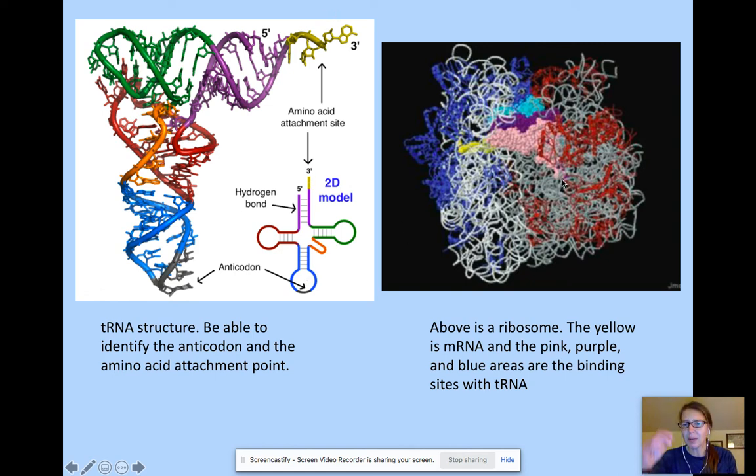You also need to be able to recognize a ribosome, which, I'll be honest with you, I don't always technically know when and how. It looks like a giant mass of a ball, but you might be able to see the 3 binding sites if there are tRNAs in there. You can see there are 3 tRNAs in these binding sites, and without the tRNAs, it would be really hard to see what those were. So just be aware that there could be a picture of a ribosome, and I have seen them ask questions where you should be able to recognize a tRNA.